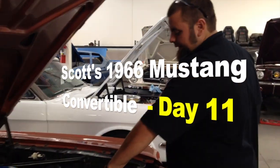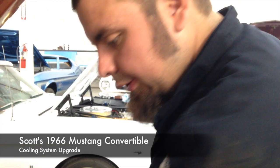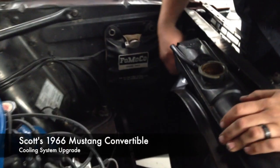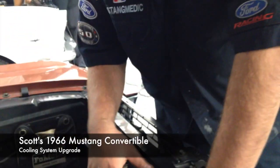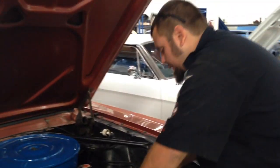All right, Scott. Step one — the new radiator cap. This is your brand new cap; we're going to be putting this on your new radiator. I'm going to start taking off your shroud, which will be coming home with you. Your shroud, your fan, and your brackets for this shroud are all going to come home with you — they are yours. And if you want, you can take this radiator home as well, or we can dispose of it for you. Up to you, let me know.